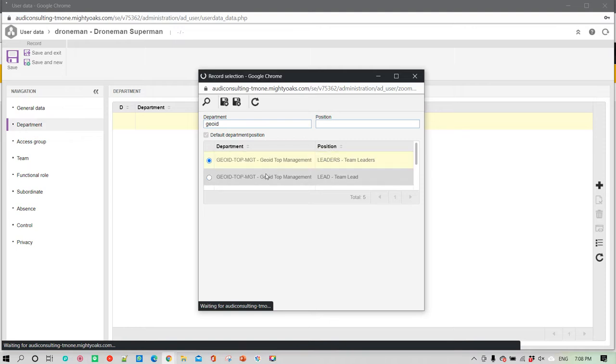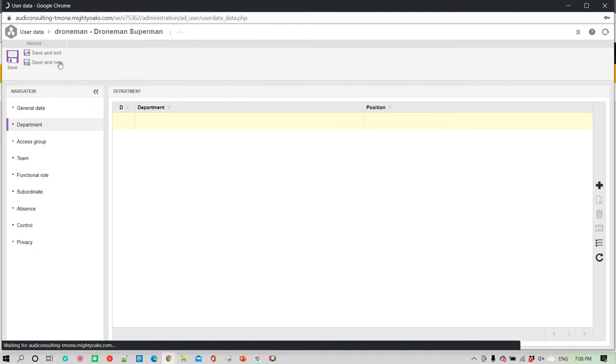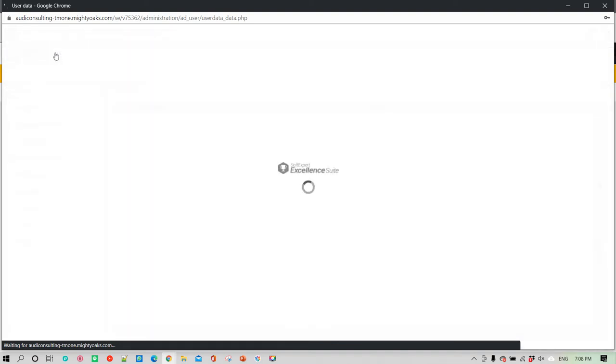We have not created positions in that department yet. So in order to see the new departments that we have created, we have to create positions in them first. Let's go back, and save and exit it first.